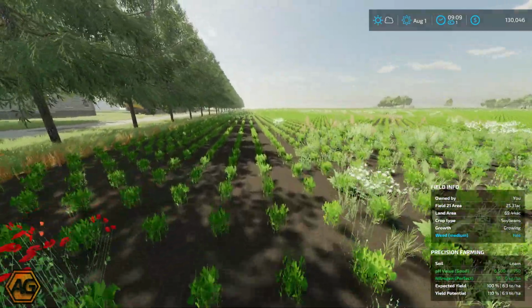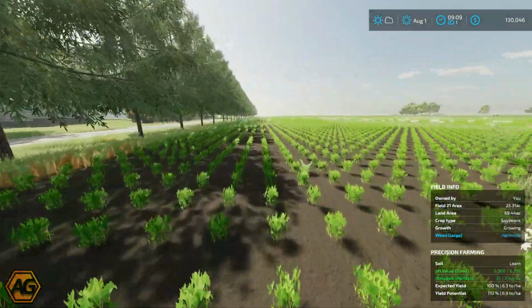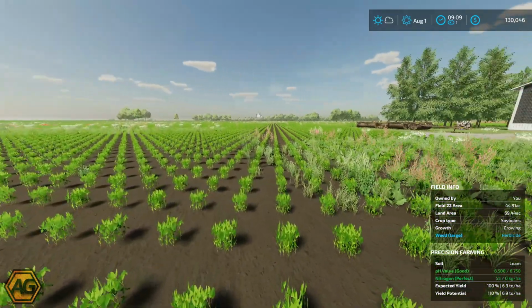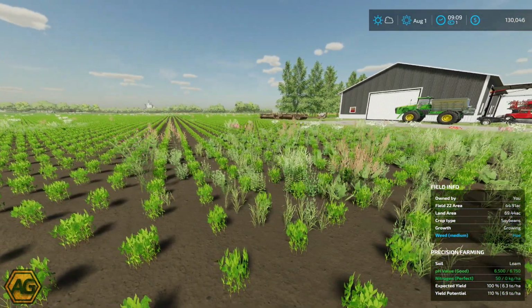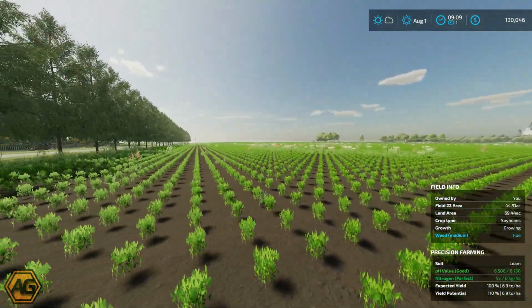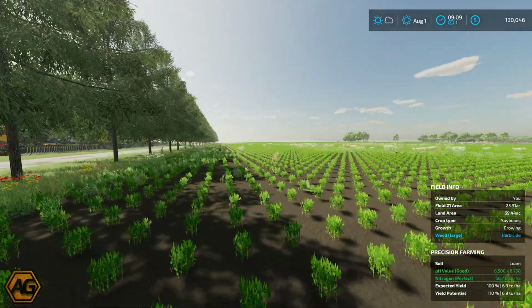Nice rows. I do like the way that these are actually germinated in rows. It's like you would normally expect, depending on which way you've seeded, but we do have a lot of weeds starting to show their heads. Well, certainly have more than started to show their heads. They're pretty dominant across the field. So we are going to have to get in here and get those sprayed.